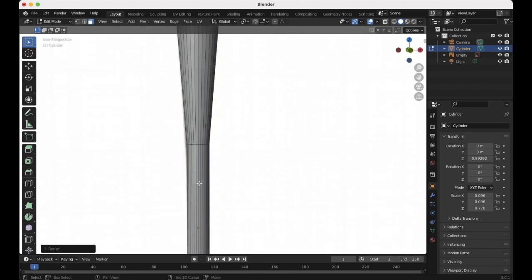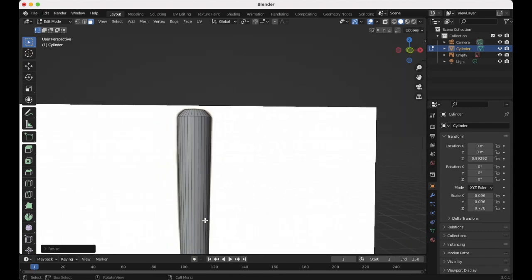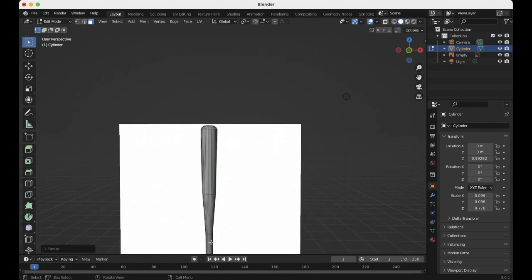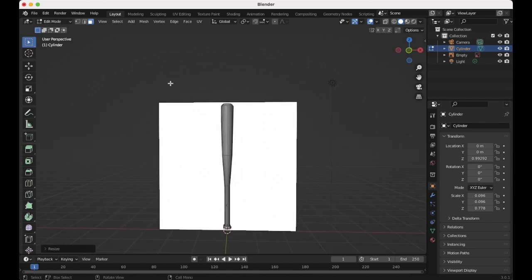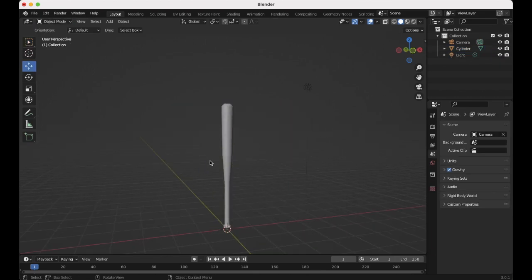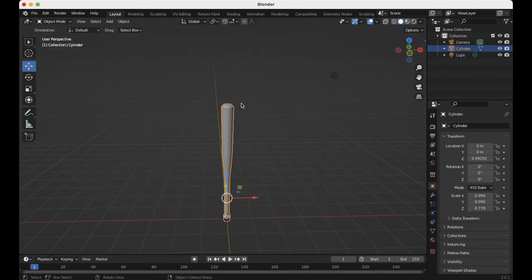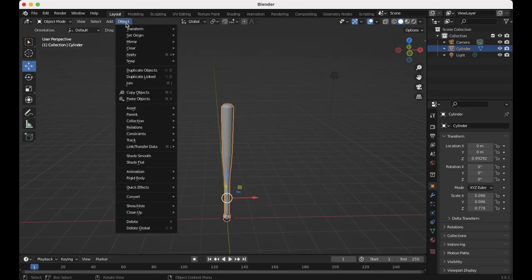And that looks kind of like a baseball bat. Again, it's a little geometric, it's a little angular, but we can work with that. Okay, so at this point, we're looking pretty good. We don't really need this background piece anymore. We're going to switch back to object mode, grab your background image, and just click the X key to delete it. And there you go. You have made a baseball bat that easy just using the extrude and the scale tool.